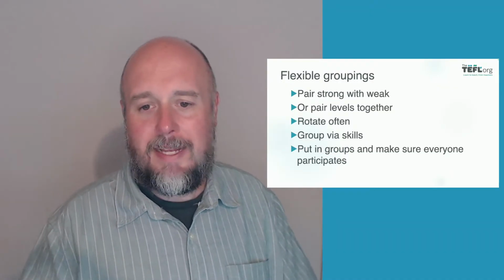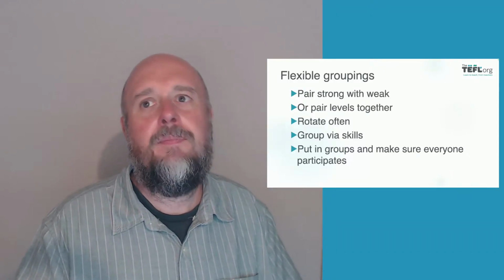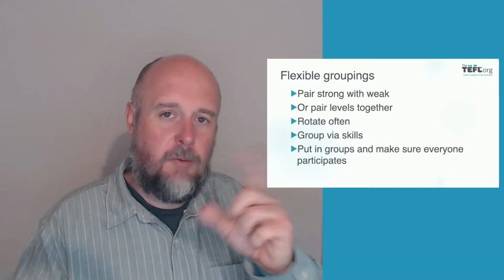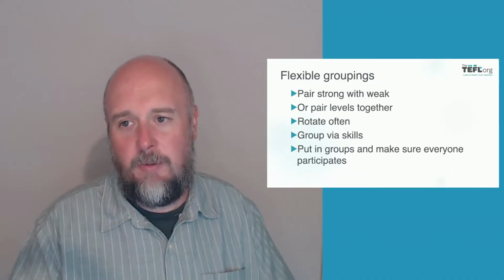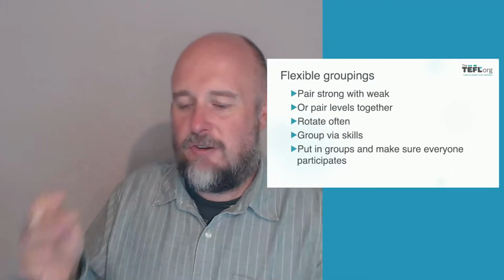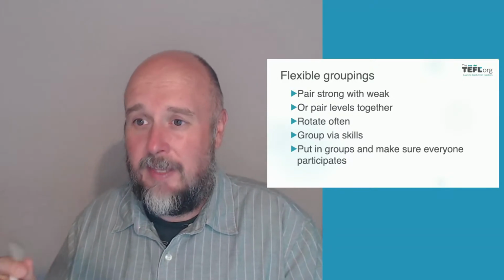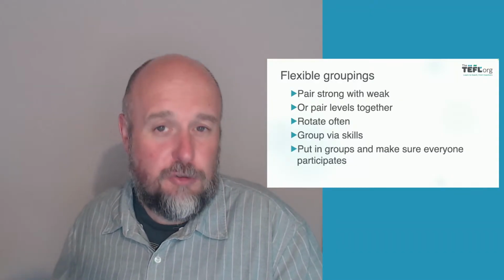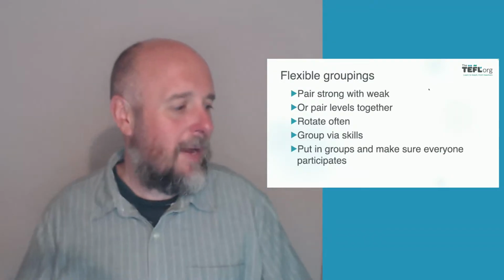You can also do lots of group activities and make sure that everyone participates. So you could have, let's say, an activity where they have to write something, and you just want them to produce one piece of writing between all of them. You could have the weaker ones writing it and the stronger ones helping them by telling them what to write. That way, the weaker ones are actually doing something. They're not just sitting there letting the stronger ones do it. So you've got to have little groups where you can control who's doing the writing and who's doing the speaking and that kind of thing. I'll talk a bit more about activities on a slide in a bit.